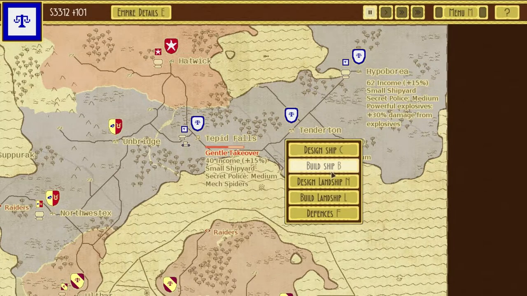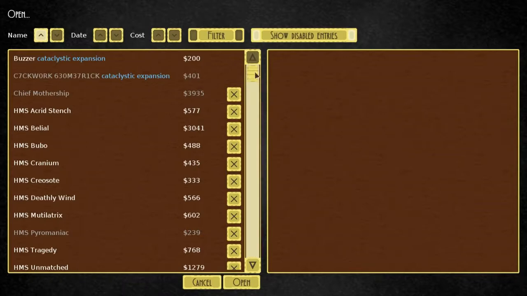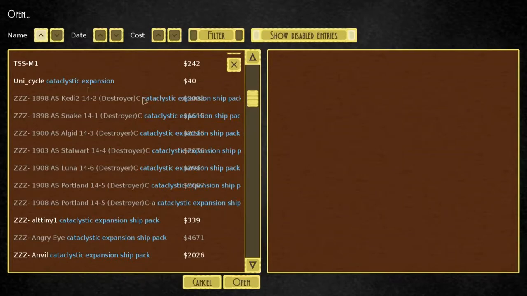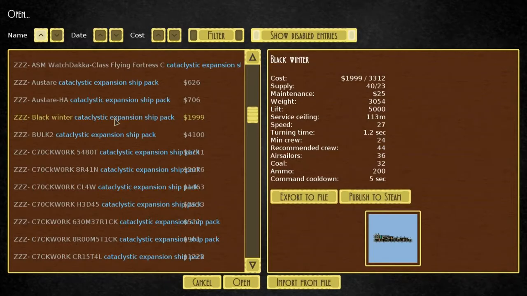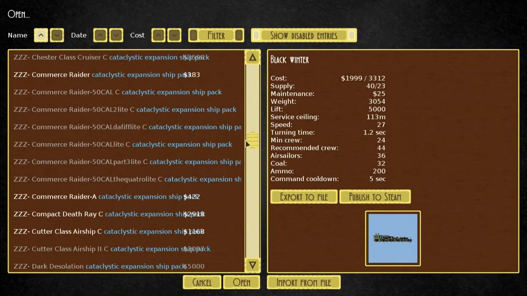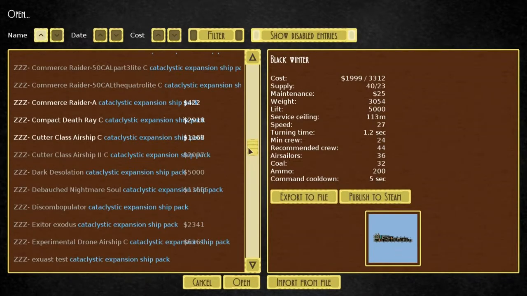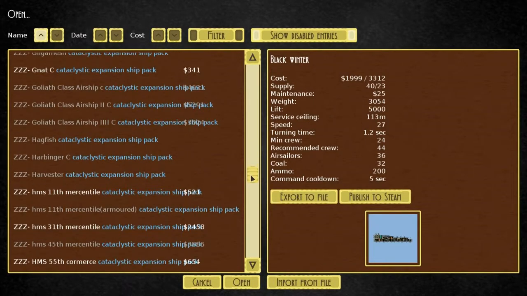So let's build some more ships, shall we? Now, let's design a ship. I want to open one of these ships that we had because it was pretty cool for a long range one. What is Black Winter? That sounds interesting. But no, let's stick to what I was going to do in the first place, because I always go off on these tangents and I don't know what I'm doing. So let's stick to what I was going to do. It was the commerce ship that I briefly looked at a moment ago.